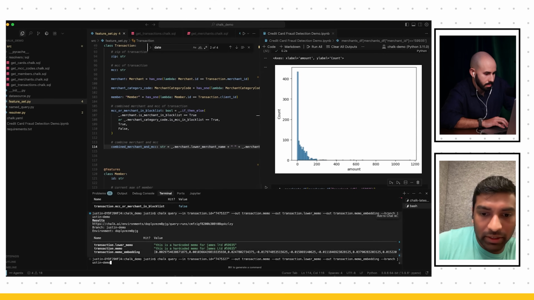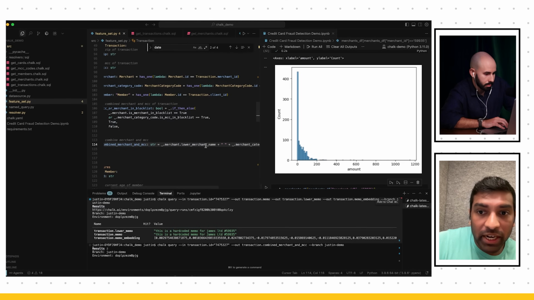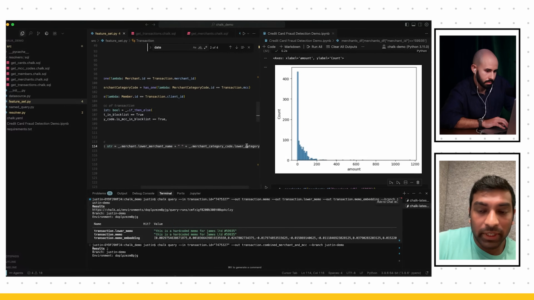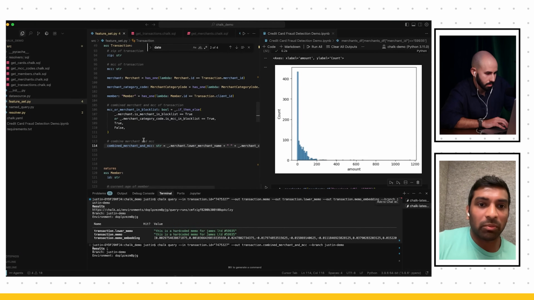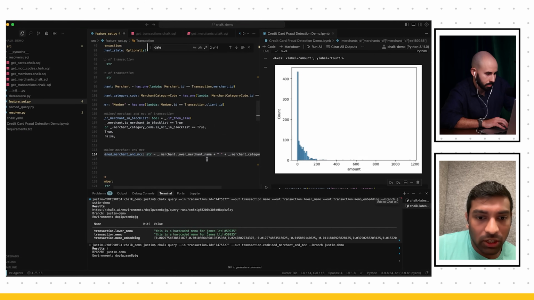If I try to see what this looks like for a given transaction, I can just spell that out. The merchant name and the category code aren't actually on the transaction. I'm leveraging the join relationships to go out and find what these values are. That's the key difference with this feature.